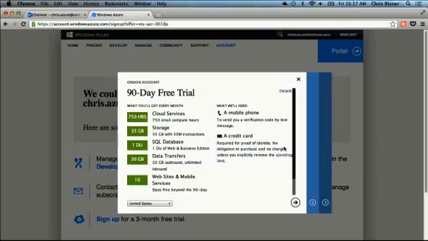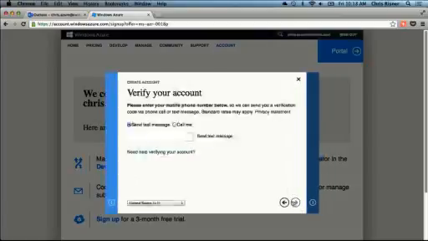So we're going to need a couple different things to create a Windows Azure account. First, we're going to need a mobile phone, and that's because when you sign up for a Windows Azure account, we need to send a verification code to you to basically make sure you're a human. And then we need a credit card. Again, this is required for proof of identity. There is actually no obligation to purchase, and that free trial you get for 3 months does not get anything billed to your credit card. So while there are some requirements, you shouldn't worry about them costing you any money or causing you any trouble. So we'll go ahead and click Next.